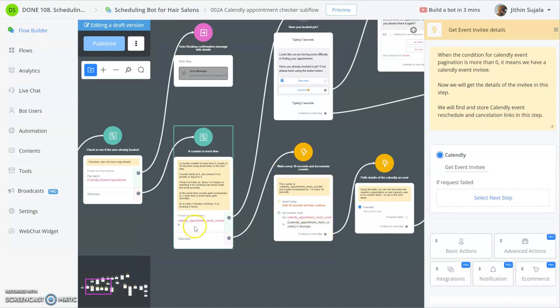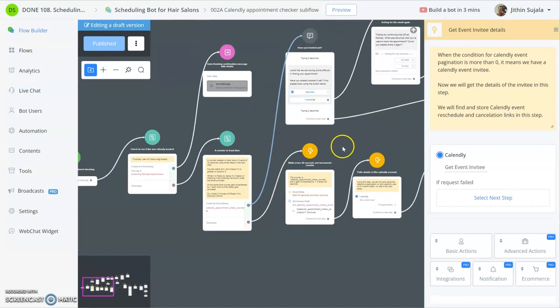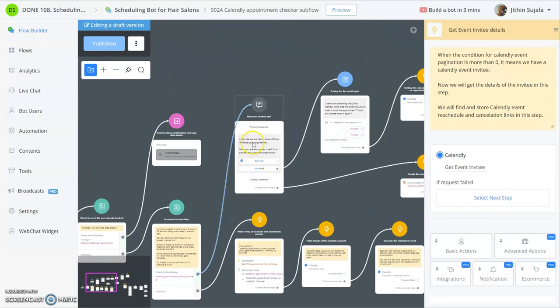It started at 0, then ran for 30 seconds and became 1, and it continues, and after 2 minutes the Calendly appointment counter becomes 4, greater than or equal to 4, and this condition becomes true.